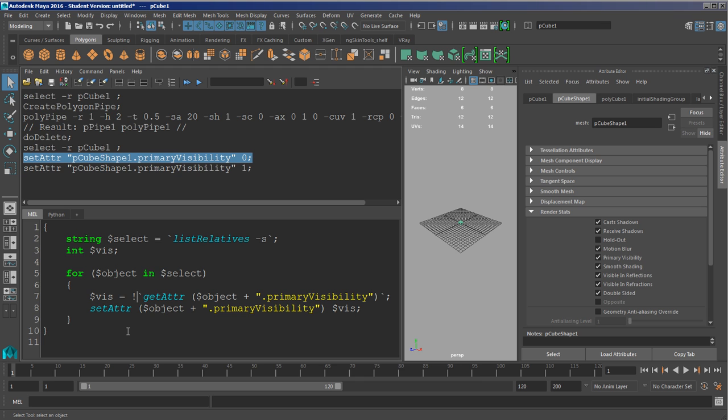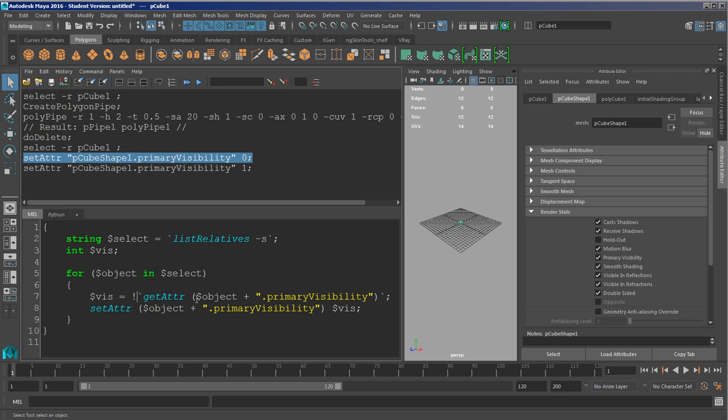And what this means inside of MEL and other programming languages is not. So I'm saying, go ahead and put in the value of this, but not that value. The inverse. It's essentially going to invert whatever value this is. So if it gets the value and it's currently on, this is going to give me the off value, and then it's going to apply it.